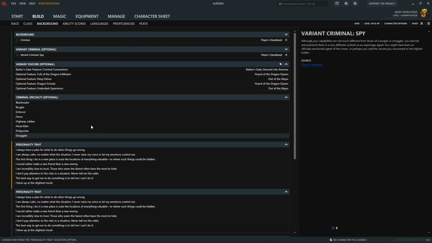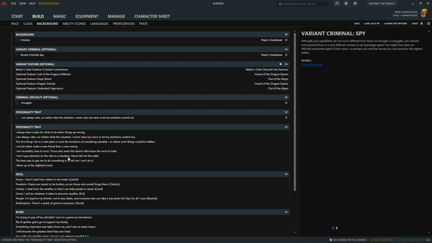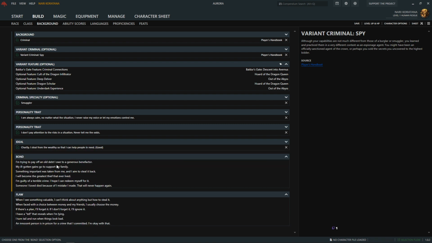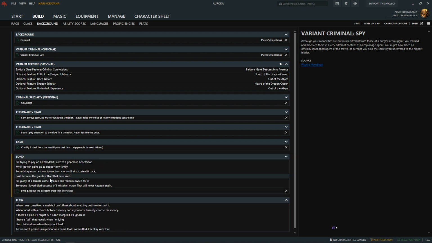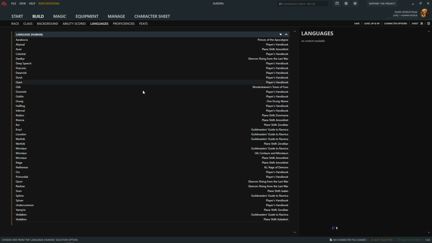I like that one. And pick up smuggler. And then grab a couple of these because we can. Each one of these is kind of different based on the background that you choose. I will become the greatest thief there ever is. And you just hit next selection.